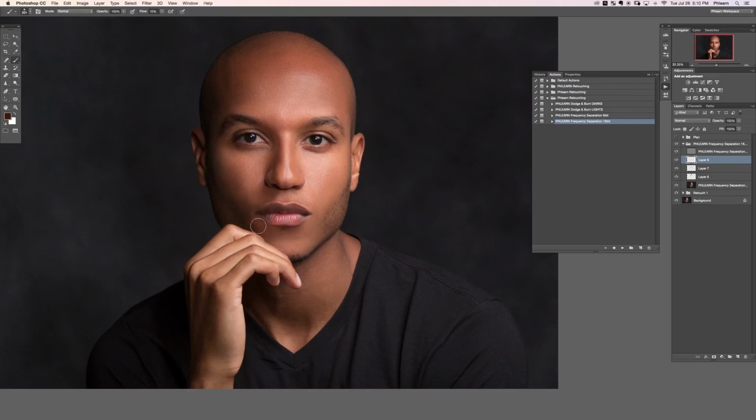Just keep in mind, you have the power here to really change a lot about an image. And in this case, it's people's faces. You can totally change what a person's face looks like with this. So have that in mind while you retouch, that it's more than just going in and fixing some pores. You have the opportunity to make this person look like a totally different person, which I don't recommend doing, by the way. I think make them look like themselves, just a cleaned up version of themselves.